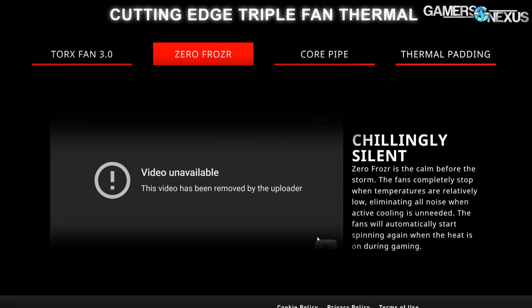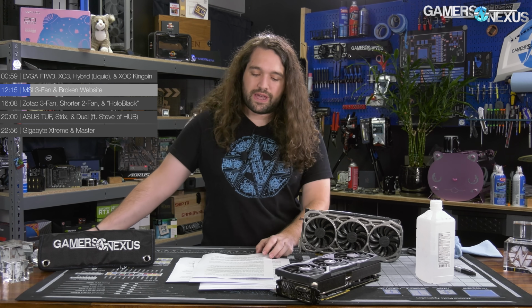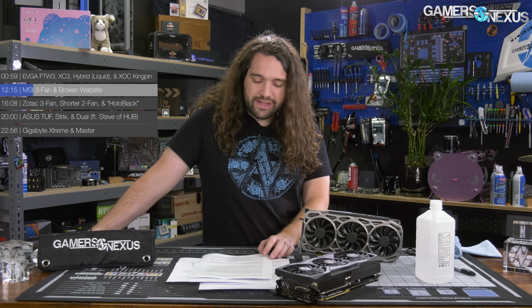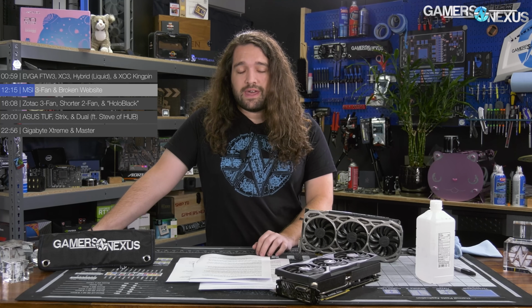So the list includes a 3090 Gaming X Trio, a 3090 Gaming Non-X Trio, 3080 variants of those, and the same for the 3070. MSI claims that its coolers will feature the Tri-Frozer 2 solution.